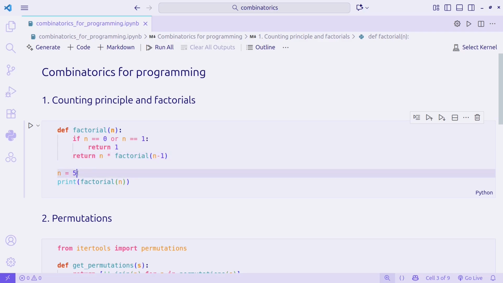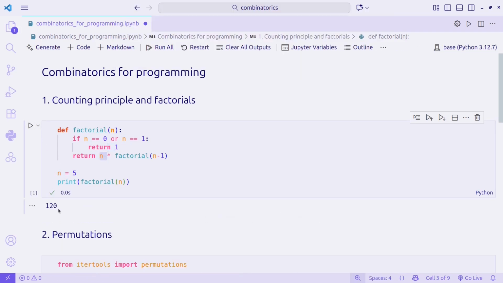Suppose we have n equals 5 here, you will expect that the factorial will just be 5 times factorial 4, and when it comes to factorial 4, it will be going back to the original definition here. So I will have 5 times 4 times factorial 3, and then when you go further, you will have 5 times 4 times 3 times 2 times 1 as the answer, because when we go to n equals 1, we will return 1, and the previous multiplications of 2, 3, 4 up to n will be evaluated as well. So let us see the result.